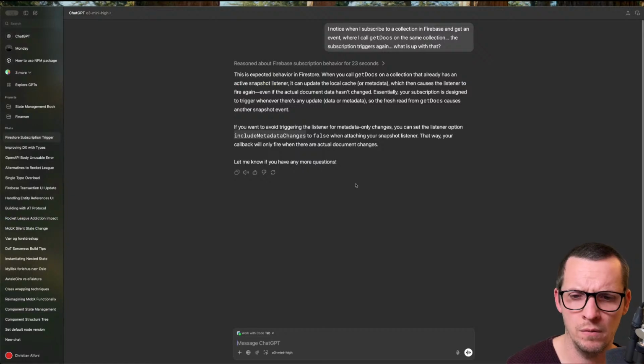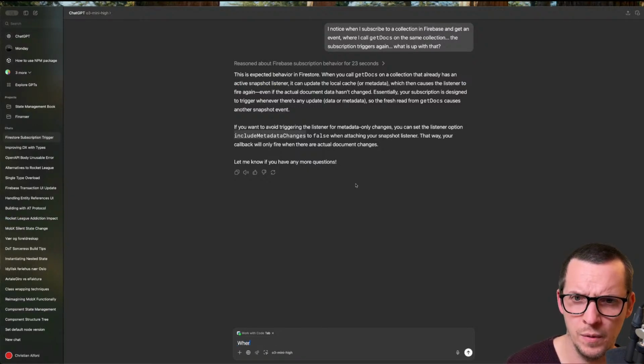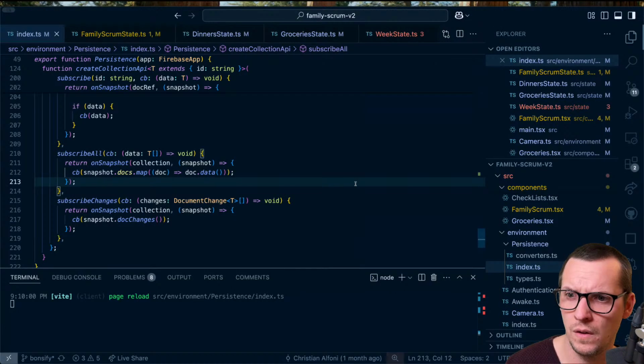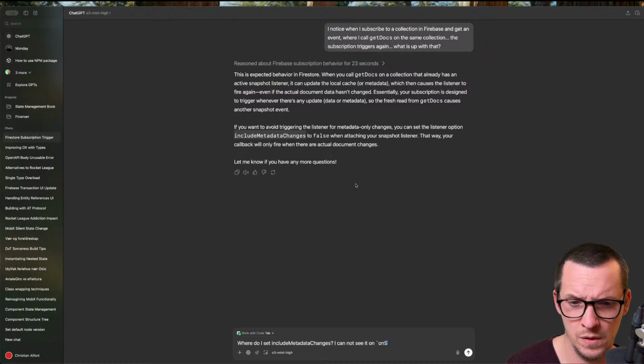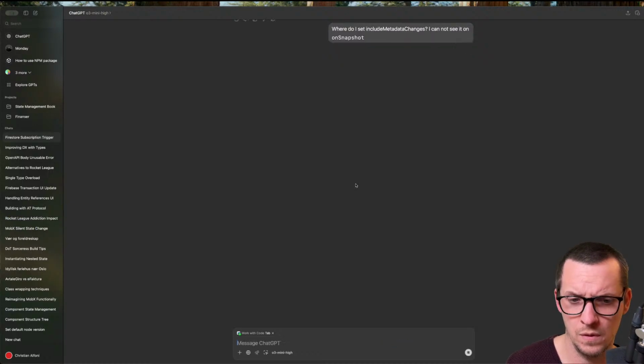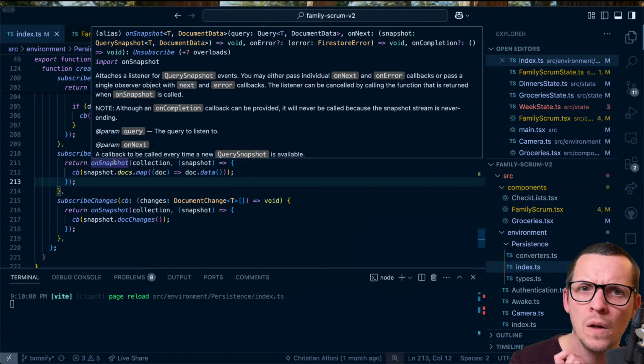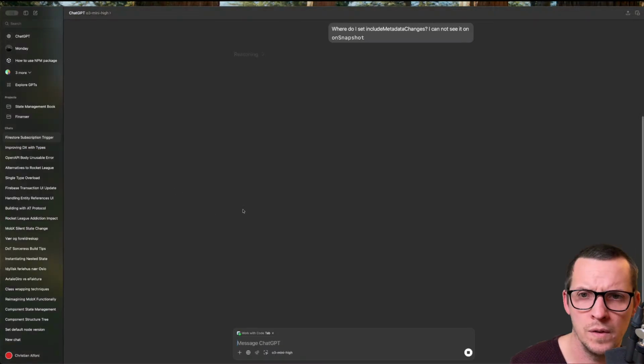Where do I set it? I cannot see it on onSnapshot.